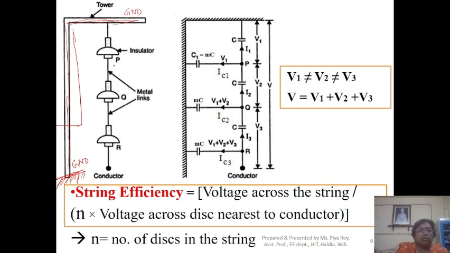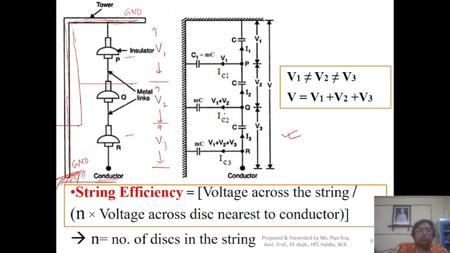Now here in this example, three insulators are connected. The topmost insulator, this one, the second one, this one, and this is the last one. Three insulators, and here we have the conductor. Now, ideally, the voltage distribution across each insulator should be the same. So that means this is V1, this is V2, and this is V3, which is also shown in this diagram.